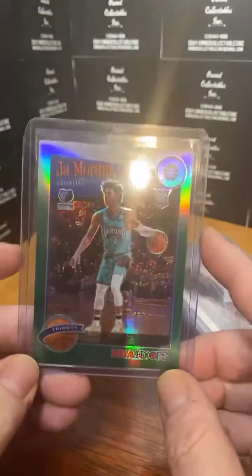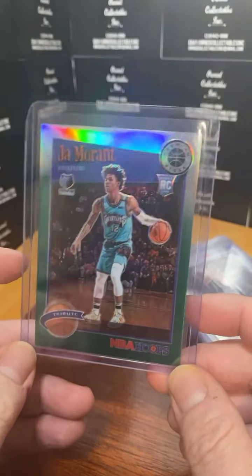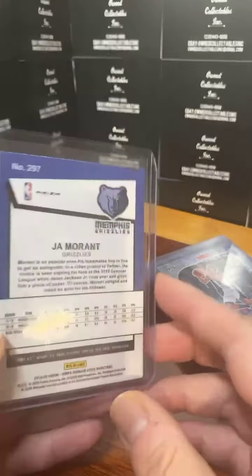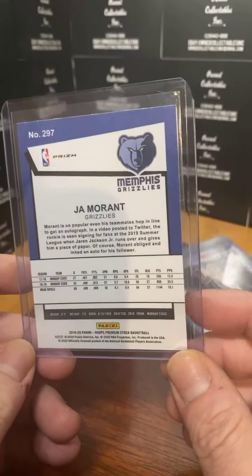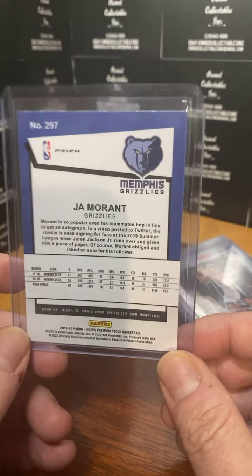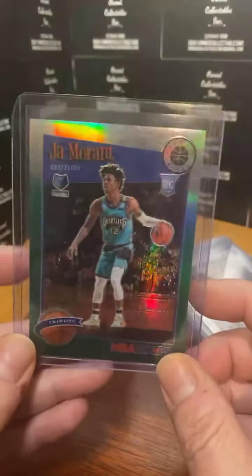Another Ja for the stack. This is the Ja Morant Tribute. This is out of Premium. Again, chrome technology. I prefer chrome over everything else. I'm sure most guys do. But, of course, Ja Morant, Rookie of the Year. This is a pretty card, even though Hoops is for kids.